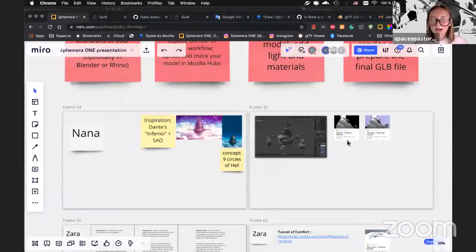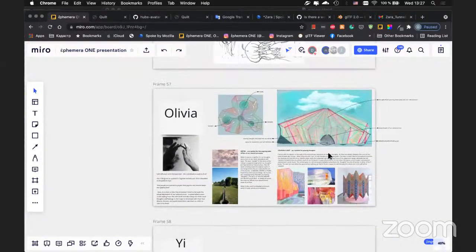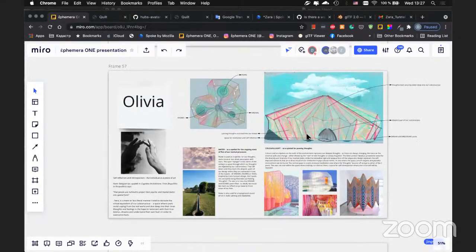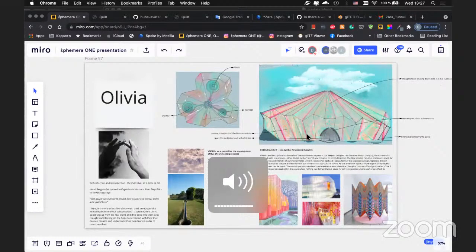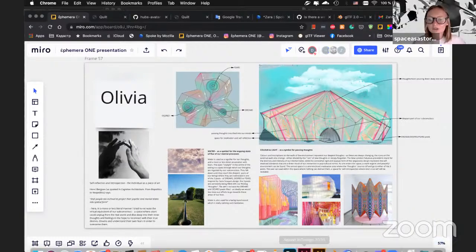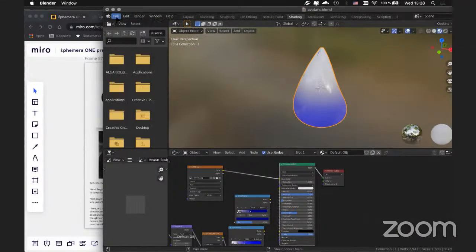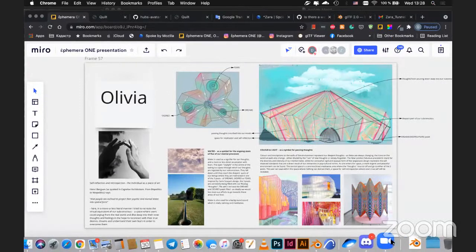So Olivia, you're here, right? Yeah, but I'm a bit behind. I haven't baked it yet. But I've been trying out materials and how to do glass, which kind of worked until one point when it turned into something that's reflecting everything instead of being transparent. You're working in Blender with the transparency, right? Yeah. I can show you what's happening if that helps.